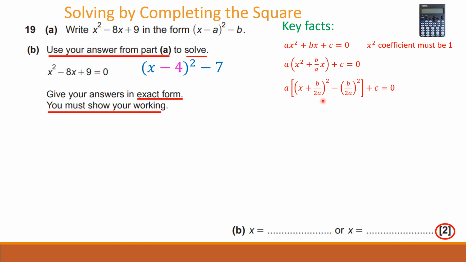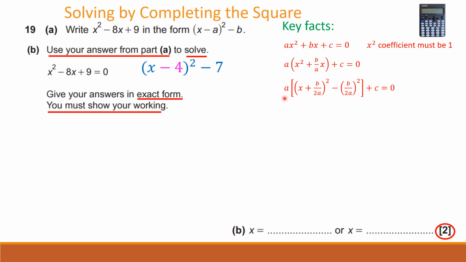This is the number that goes in the bracket squared. It will always be that. So x plus half of the coefficient of x, all squared. Then it's always subtract that same number squared. So this is b over 2a in this case, all squared, plus c. Now if I expand b over 2a all squared, I get b squared over 4a squared, because I could just square the numerator and the denominator separately.